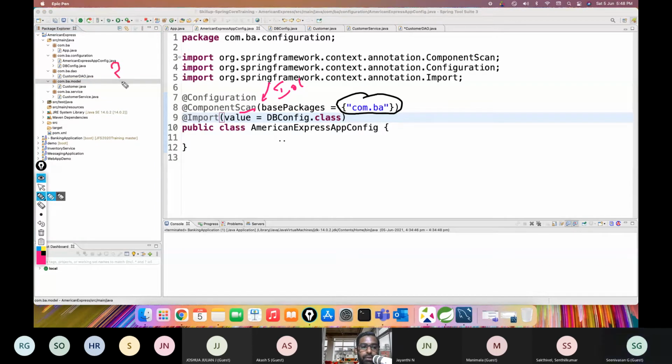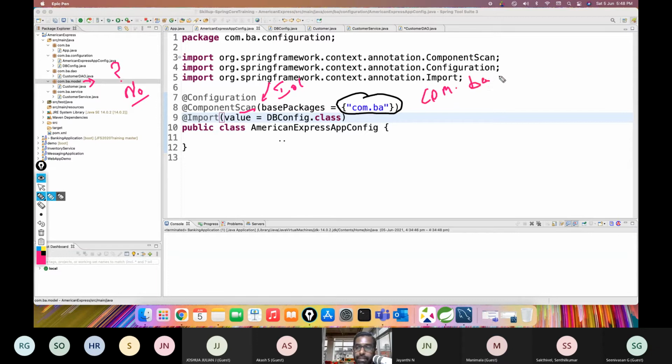No. That is the first answer I heard: will it scan the model package? No, it is a sibling, we have to give that package name also, with a comma. No, that is not the understanding. Last week what we learned is a Java Bean, a simple POJO class, not the Spring Bean, right? Let's come back to that. See, the first problem itself is there. People's understanding is different now.